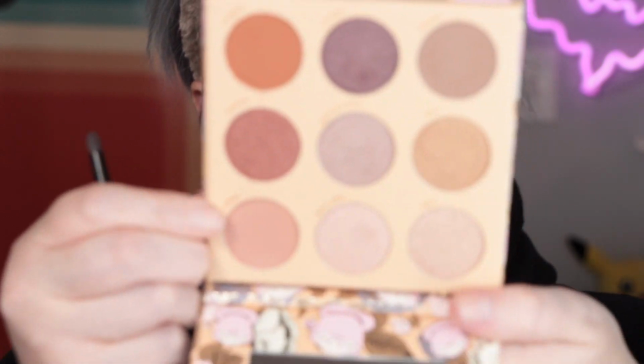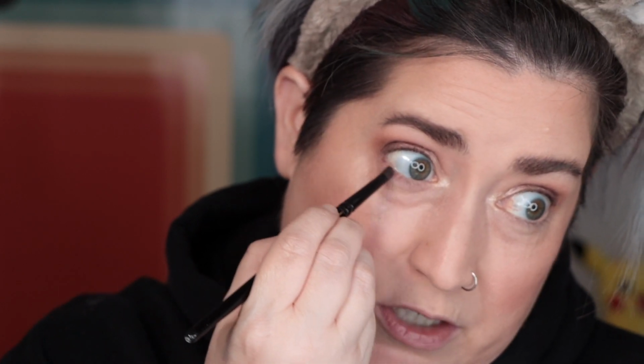All right, I'm gonna go back into that Brulee shade, and this is my Wayne Goss number 5, am I right? Number 5 is alive. And I'm just gonna take a tiny little bit on my lower lash line, just a smidgen, just to put something down there. Sometimes I like a clean lower lash line, and sometimes I just like there to be something down there. All right, I'm gonna tight line, do my mascara, and I will come back and give you the final look.